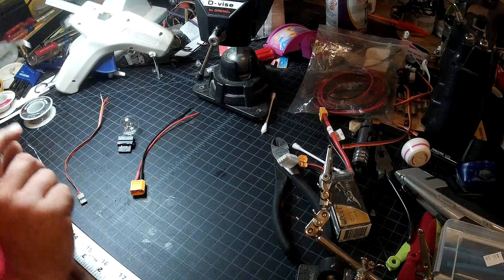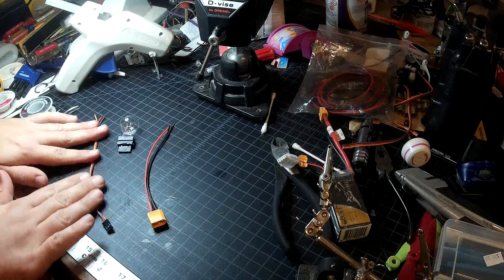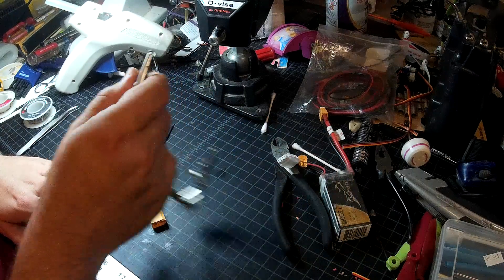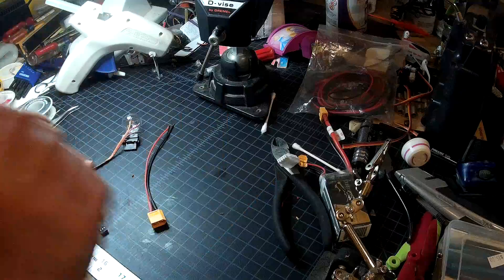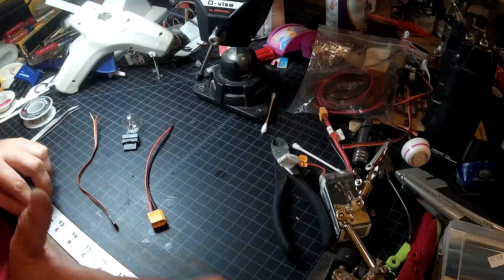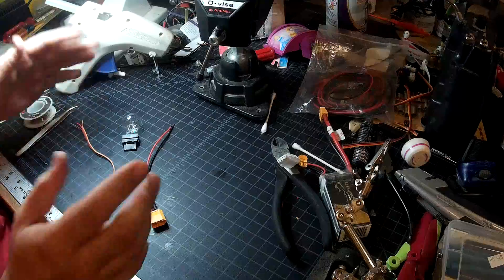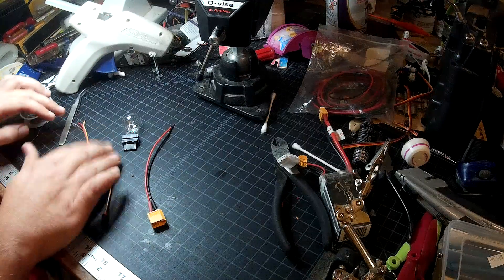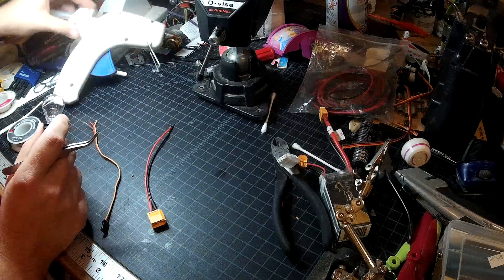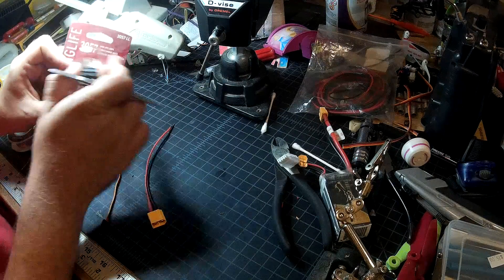What I have is a pigtail for power and three wires — these will eventually go to alligator clips, I just don't have any handy at this minute, so for now we're going to go to this header. This should be slightly higher gauge wire, but again it's just what I have on hand to demo with right now, and it'll be good enough. So we have a 3057 light bulb — you can see I've been planning on doing this for a while.